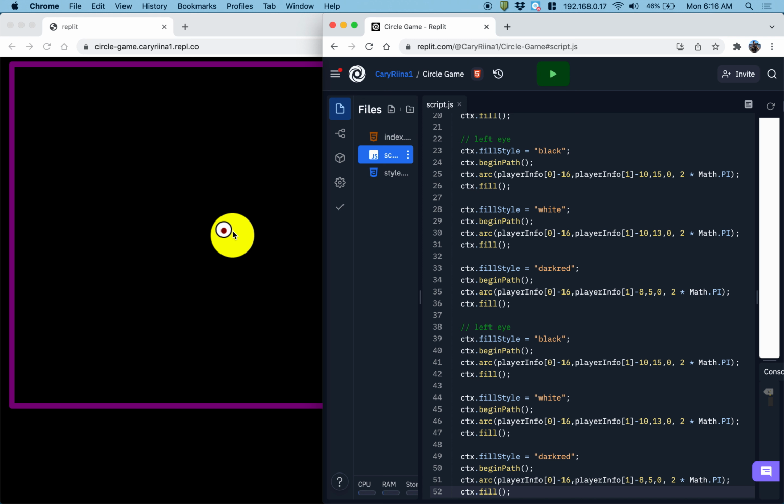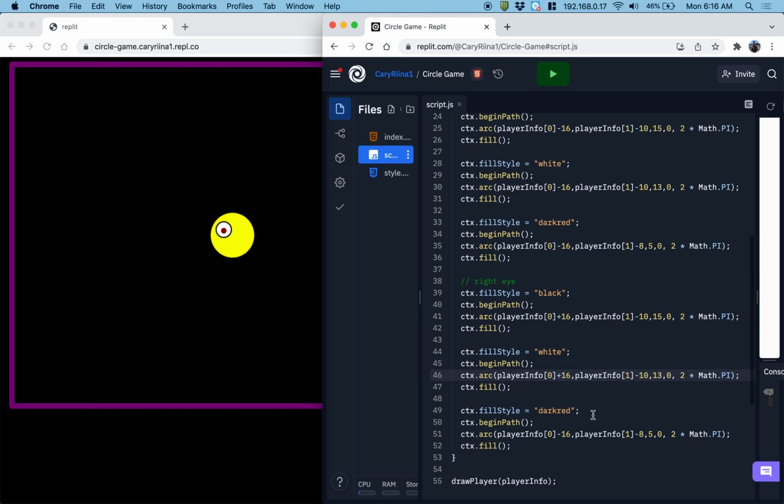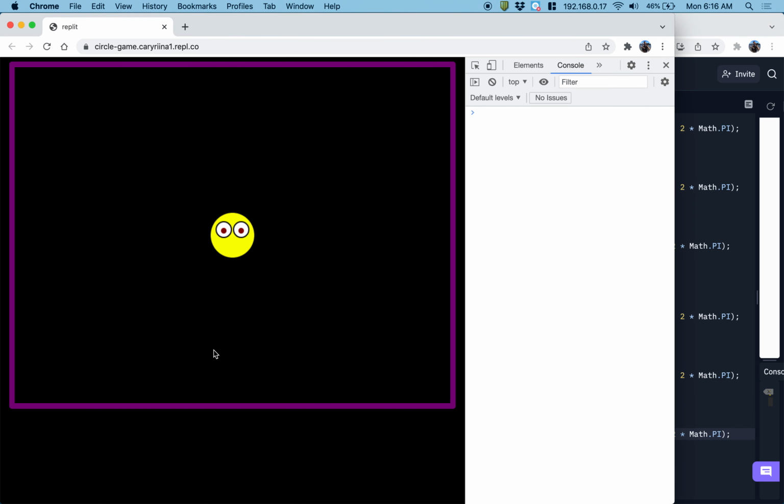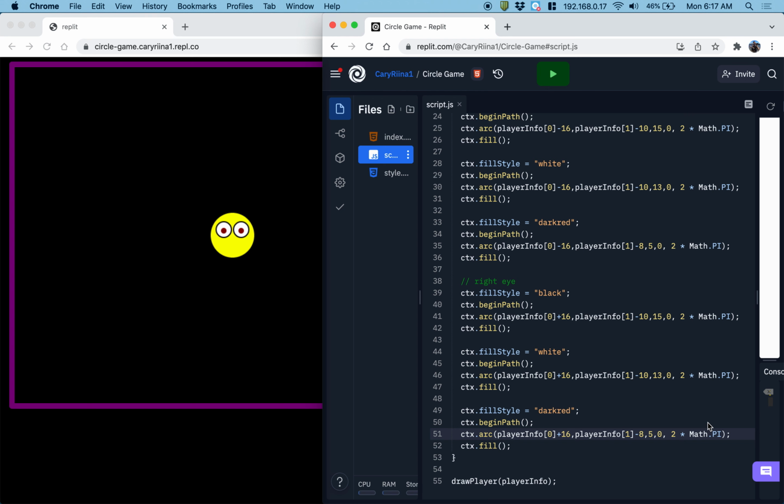So the only thing that's going to change is the y coordinate will be the same. It'll be at the same relative height on the y-axis, but a different x value. It'll be, instead of minus 16, maybe plus 16. So everywhere where I see minus 16 for the right eye, I'm going to make it plus 16. And of course, you don't have to use these graphics. This will be whatever you want the graphics to be for your game. Okay, so there's my player character. And I'm going to look at making him move now.